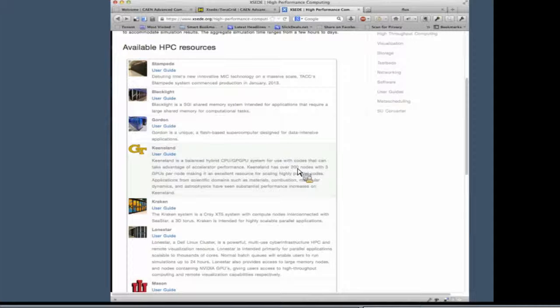FEA codes that work well are like the MSC tools, ANSYS. You get into licensing issues, but we can definitely work on that in terms of how to get access to these. Those codes all take advantage of the GPUs for some cases. That's one thing you have to watch out for with GPUs, is whether or not your application takes advantage of the GPU for the solver you're using, and how well it takes advantage of it.